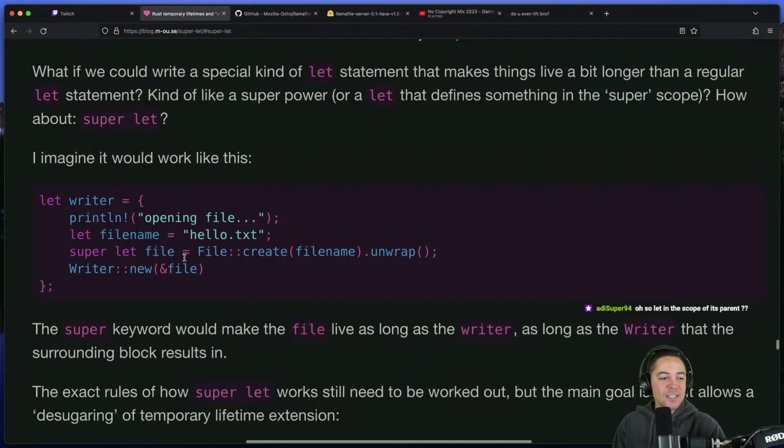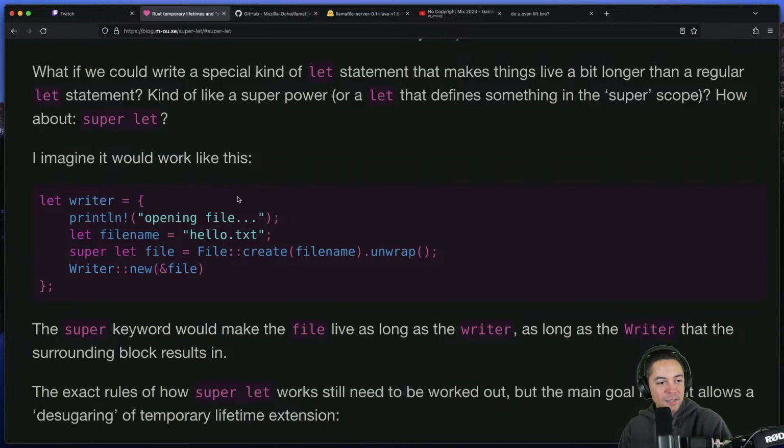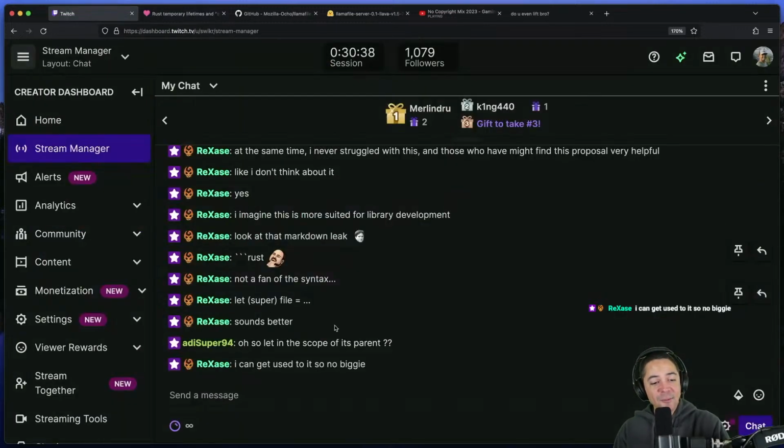Yeah, so this is interesting. So this would give you an anonymous lifetime that you could then use in the outer block. I do like this. I think this is less confusing than having to drop to a lifetime, right? Because as soon as you mention lifetimes, people's eyes glaze over. They're like, lifetimes?